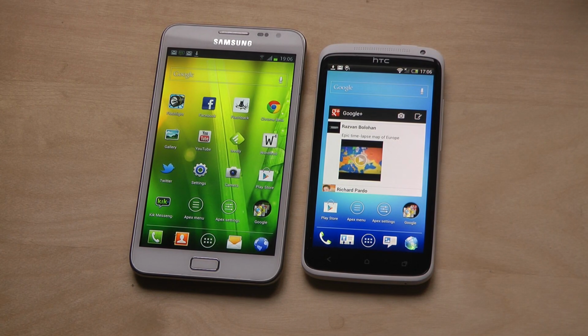Also something that I don't like, but I would really love to see HTC try to work on those things and also try to make a Galaxy Note competitor. And we've heard rumors that they may do that this fall, this year, so it's going to be very, very exciting.